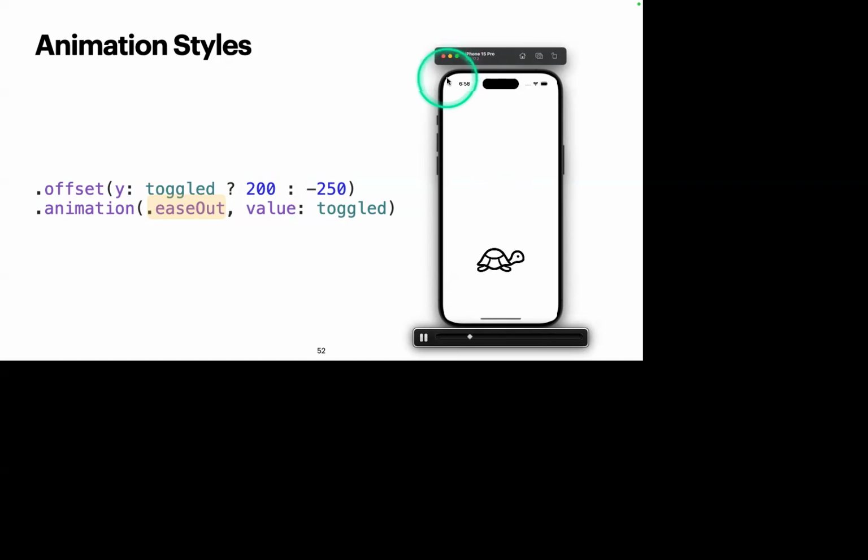So this is 0, 0. When we add 200, the y-axis is actually flipped. When we add to the y-axis, it moves downward. So this is the positive y-axis, and above is the negative y-axis.